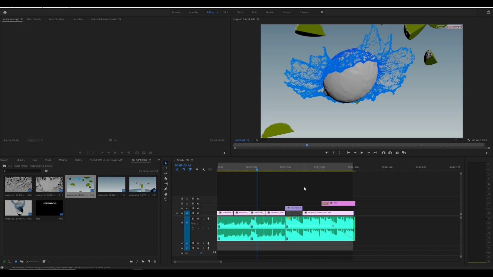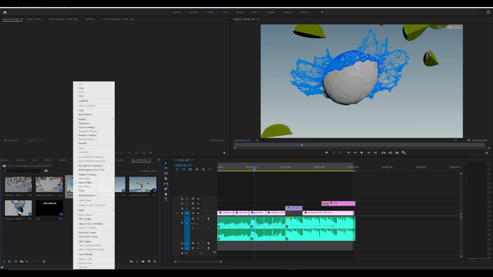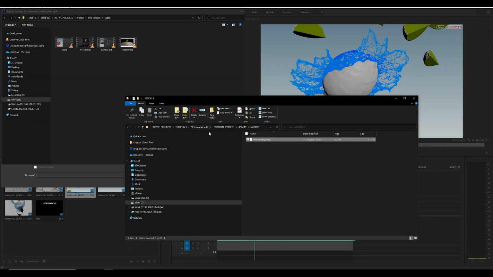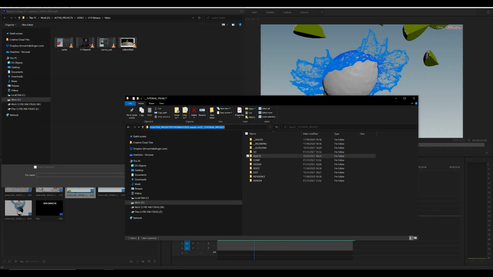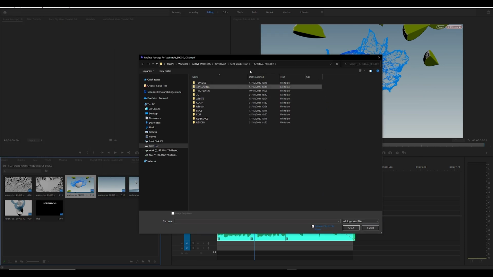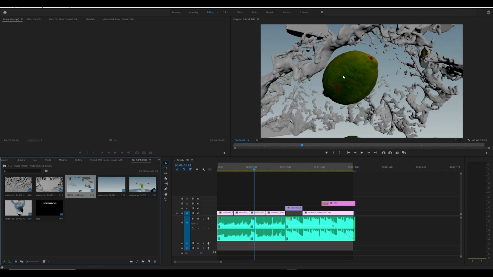Right, so here in Premiere. So let's go to this shot, right click, reveal in project, right click, replace footage. Let's go to, that is not the correct folder. So let's go to the tutorial projects again. I don't understand why it doesn't always remember where it should grab them, but hey, way to go, Adobe. All right, 3D, shot 30, flip, replace it with that one. You can see it lined up perfectly because our timing is the same.